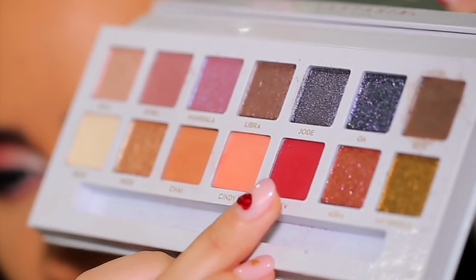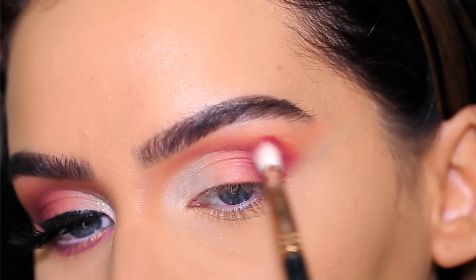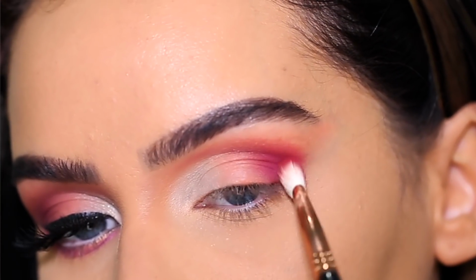Going back to my palette, I'm grabbing the color Stev, and that's going right above that shade in my crease.